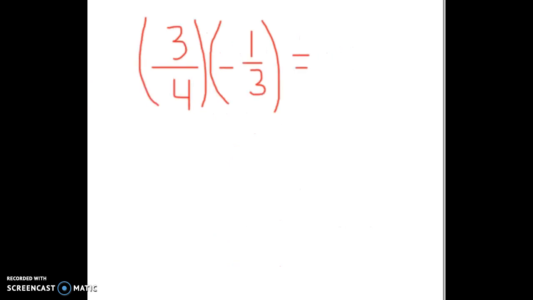Yes folks, it's that easy. What if I have fractions and I have 3 fourths times negative 1 third? We can do this problem two ways. One is to just multiply straight across, and we get 3 over 12, and we would have to simplify that. Don't forget, this is going to be negative because it's a positive times a negative. When we simplify it, we end up with negative 1 over 4.